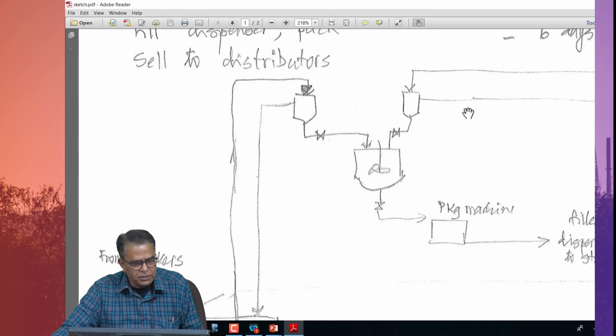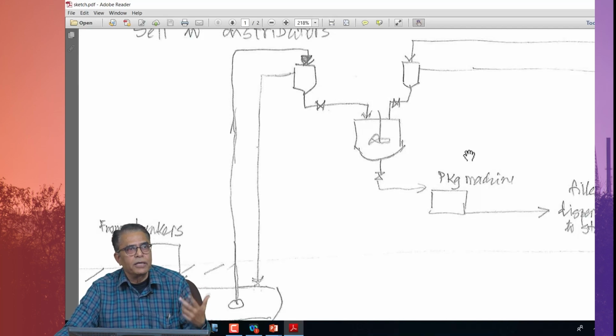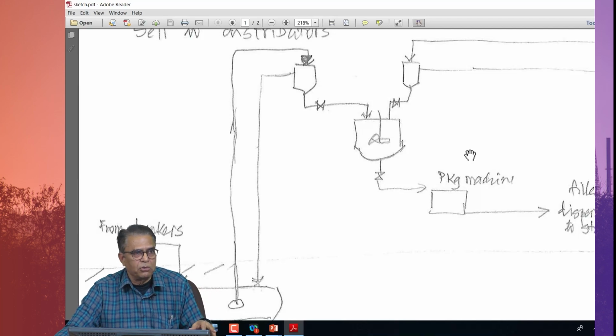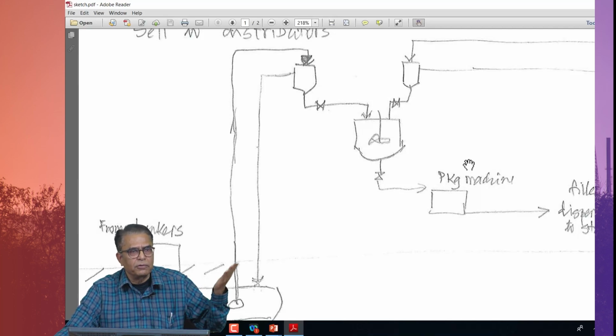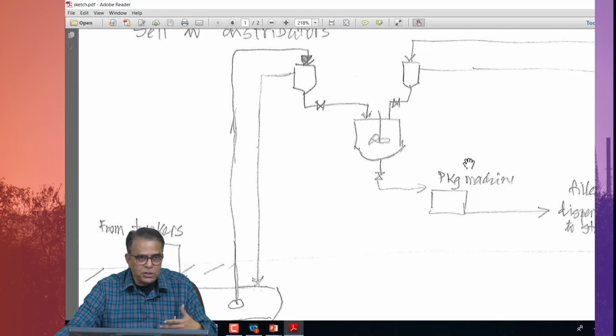What I have done is, here is an underground tank I provided. Now, question is, why did I put an underground tank? I thought that isopropyl alcohol is flammable, explosive, blah blah blah. So, below the ground, otherwise in Velachery, one fellow will come and jump at me, all that sort of thing. In another situation you can put it above the ground, and every one of them has a cost implication. So, this is an underground tank.